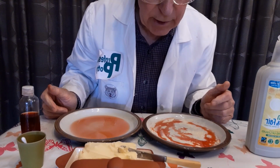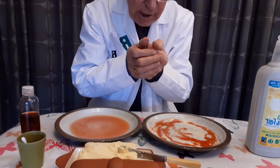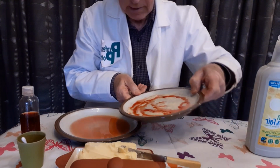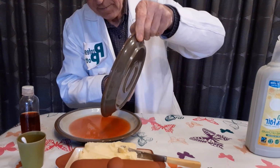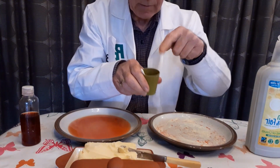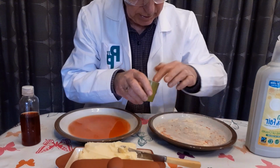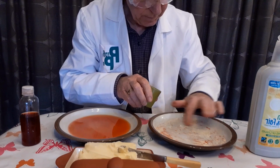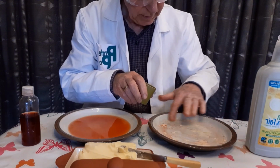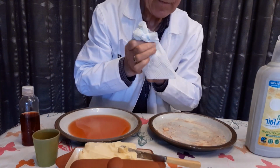Now, what we've said is, why do we use washing up liquid? Okay, so these globs of water are trying to pull the water into itself and not spread out like they did in this plate. So we're going to add washing up liquid now. So we'll get rid of this water out of the way. And we can spread washing up liquid on the surface of the plate. Now there's my washing up liquid from before. It's easy with my finger. So spread washing up liquid onto the plate. Get it nice and evenly all over. And then, luckily I've got the kitchen roll here, I can get my finger clean again.